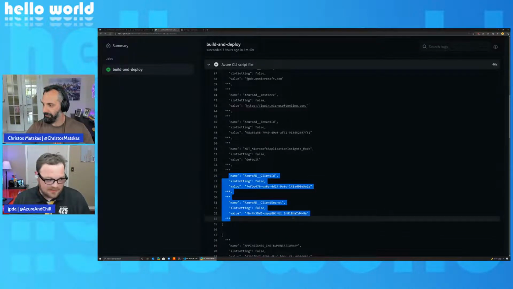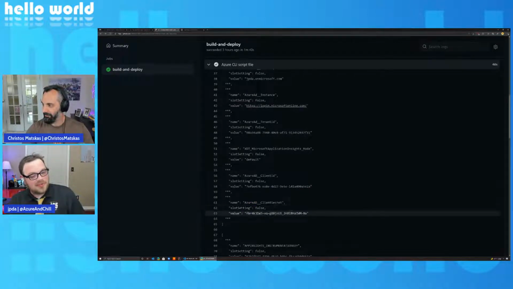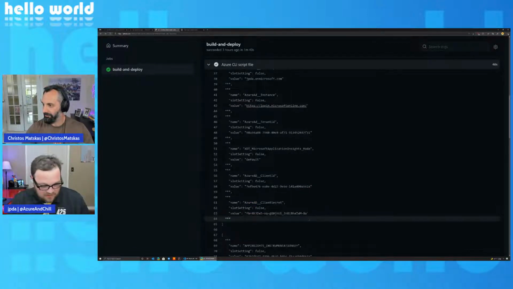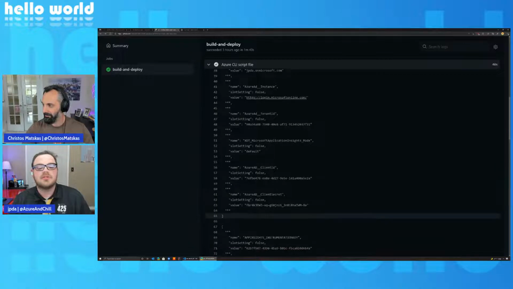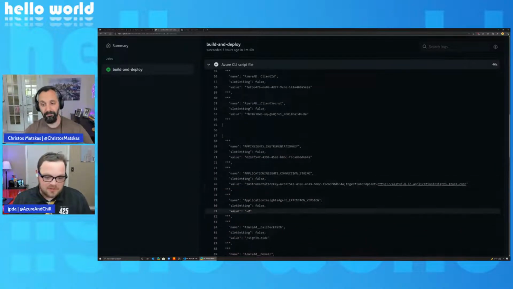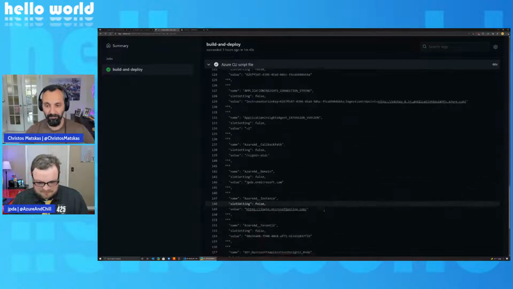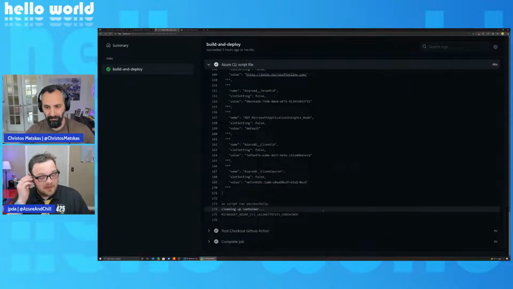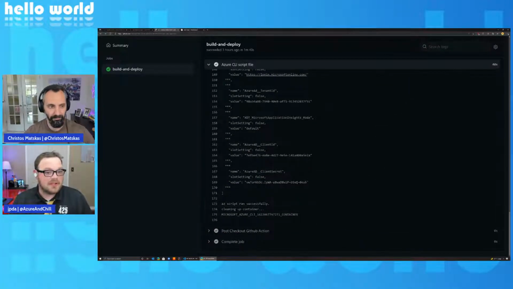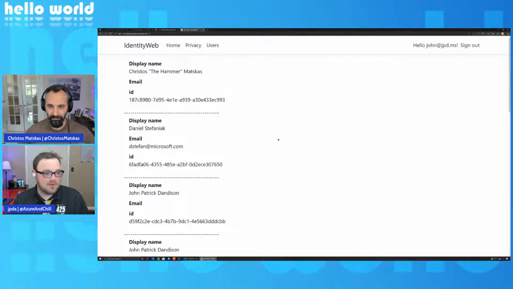We've got things like our client ID and our client secret. Now you wouldn't want to write your client secret into your log files, so we'd want to use like a quiet switch here, but I want to make sure that they were here and available. So we see that this thing is going and it's updating our settings. And by updating those settings now, if we go to the application itself, it works. Well, so here's, can I sign in? Yeah, so Christos can sign in.